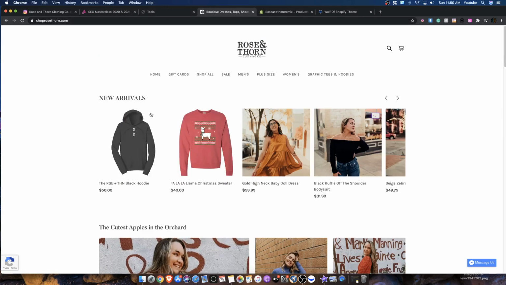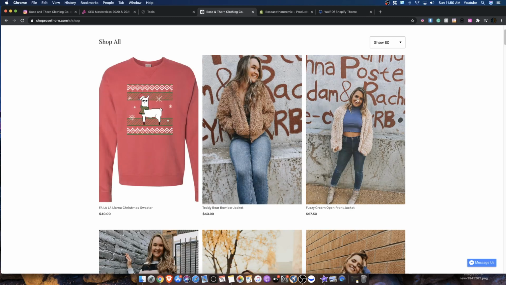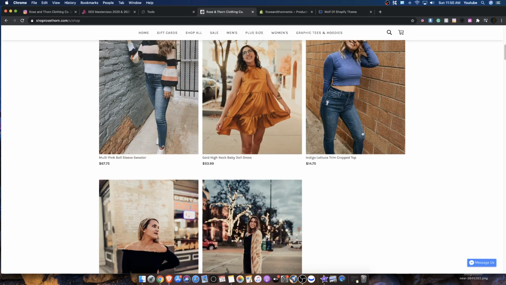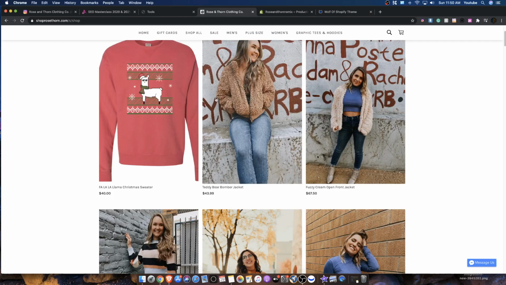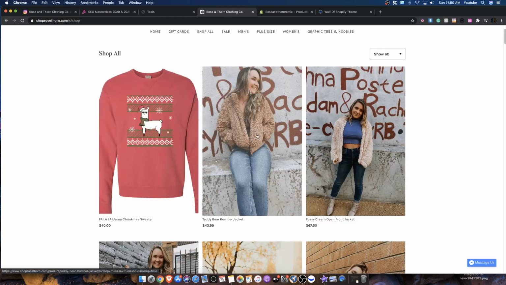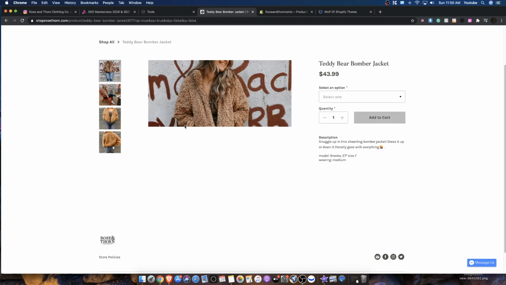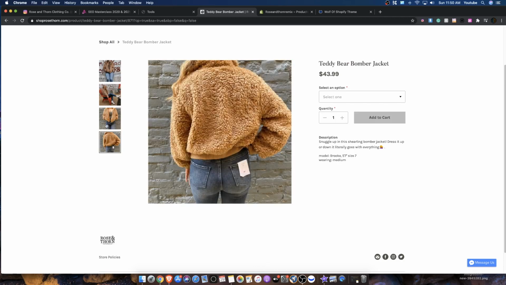What we're doing here is looking at shop all and adding some products. Let's start off with products like this one, with the image of the people. I like that a little better than an image like this. A photo like this just doesn't fit. So let's select this image and save the images to our computer.